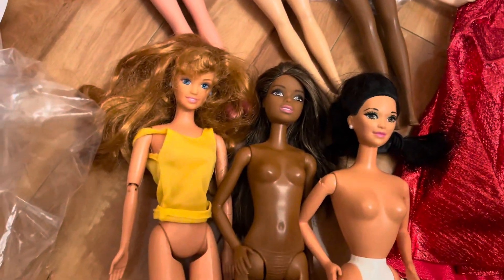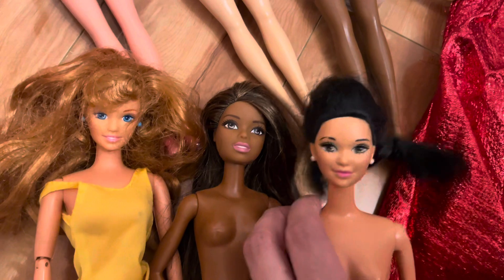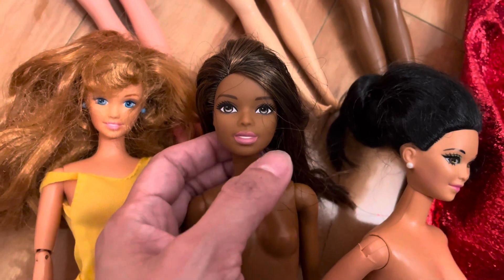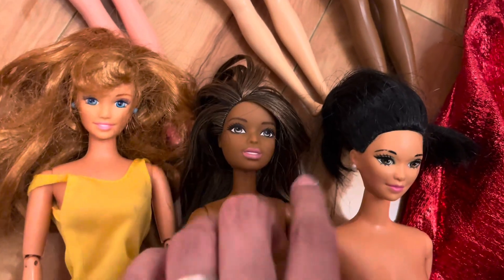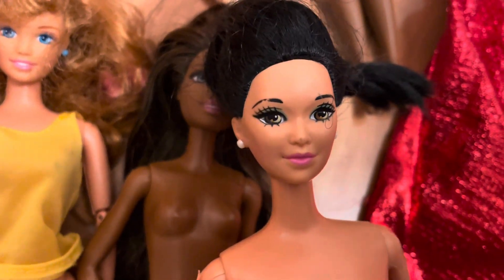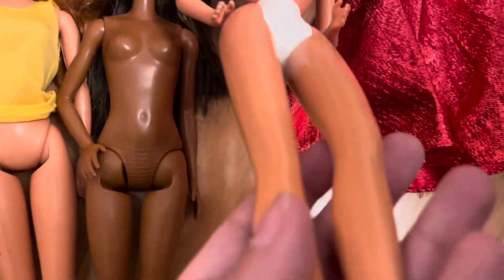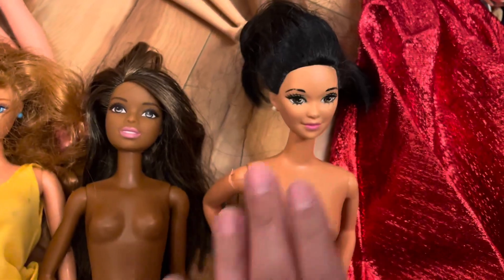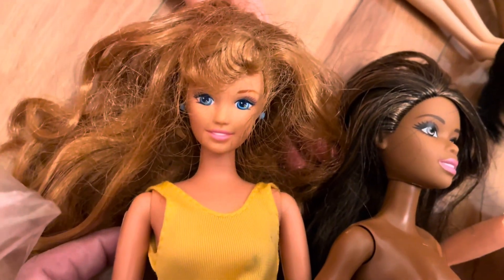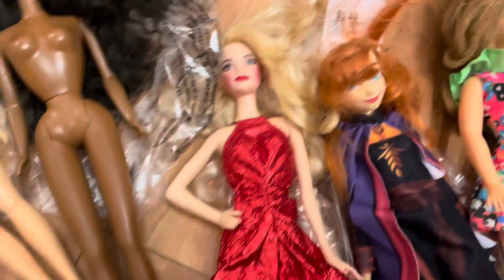This other one — I already have a doll with this face sculpt and she's articulated, so I'll probably not keep that one. Then we have this other bag — I got it for these two girls. She's also very pretty so I might keep her. I love her face and I might not have one with this hairstyle so I might keep her. I got it mainly for Kira and this other doll, but unfortunately Kira's eyebrow is losing a little bit of the pink. She is like a ballerina-type doll. And this girl — I love her face, she's super cute and she does have articulation, so I wonder who she is.